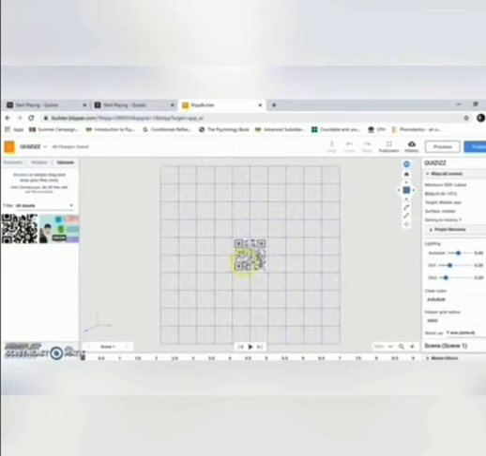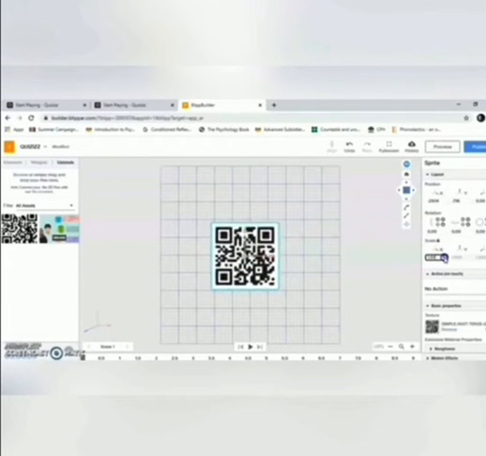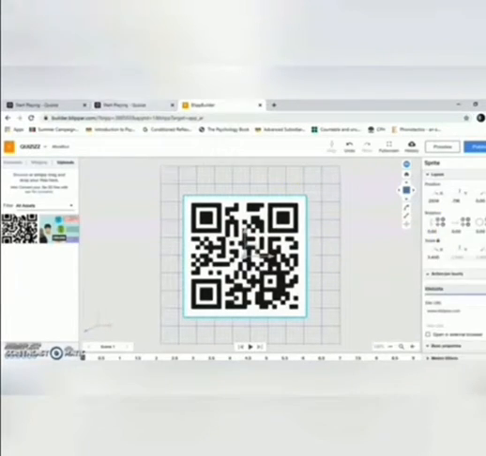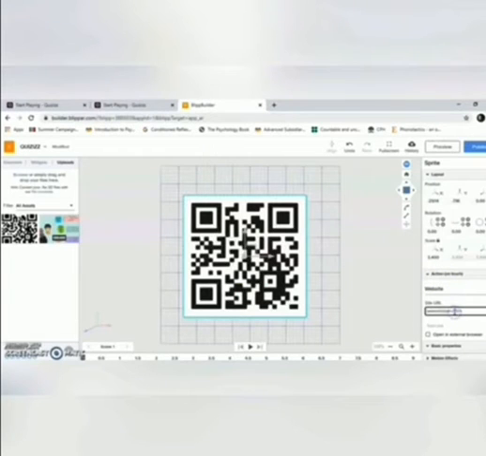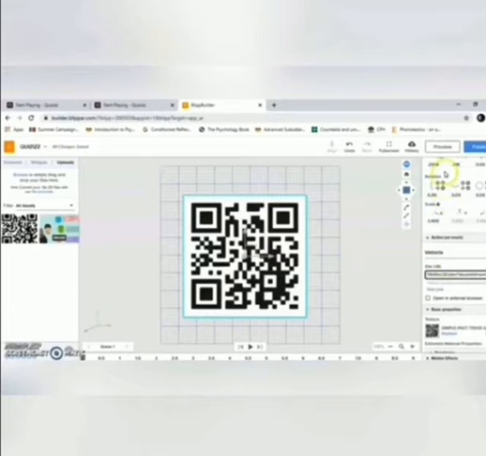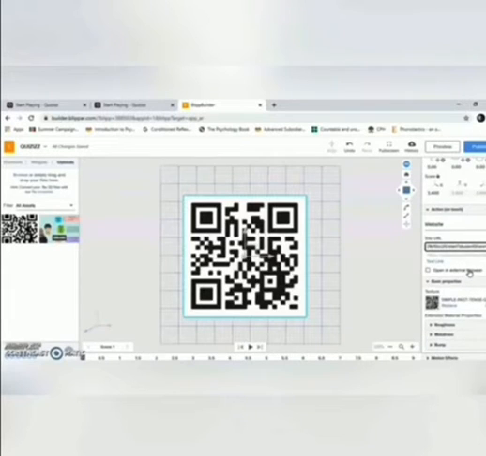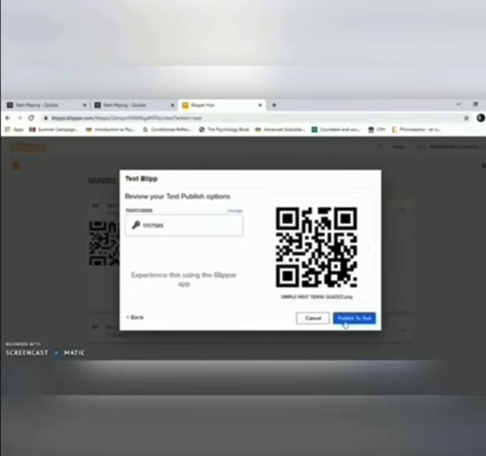You add the QR code image and then also add the link of the quizzes. You can adjust the height and the width of the code and then don't forget to copy the link. Once you have copied the link, don't forget to paste it in the URL section. You can just publish, but however, to make it much easier to use, we choose to build a properties. And then, you can use the QR code.